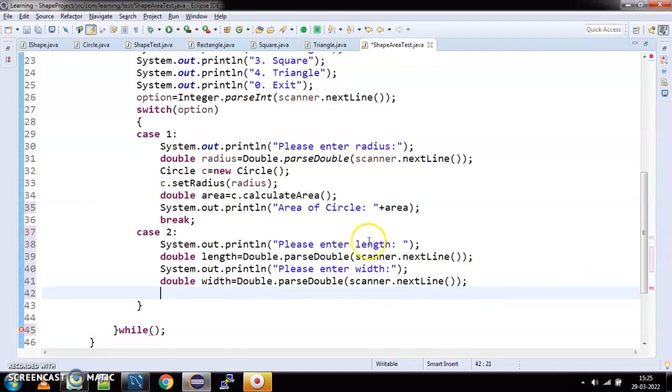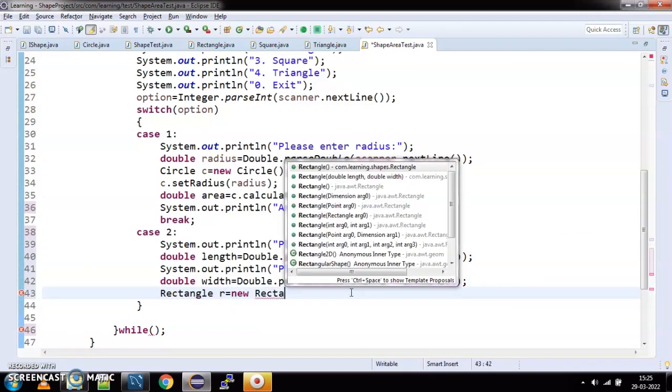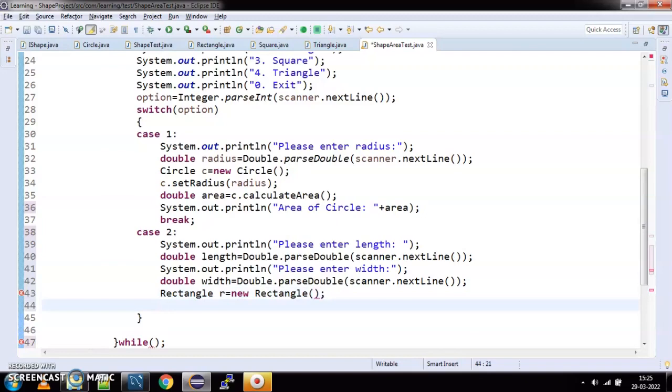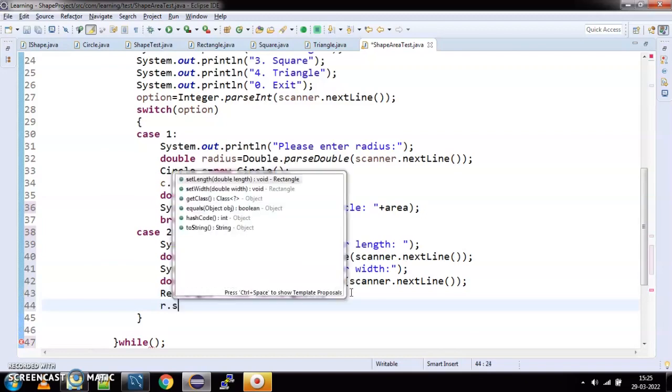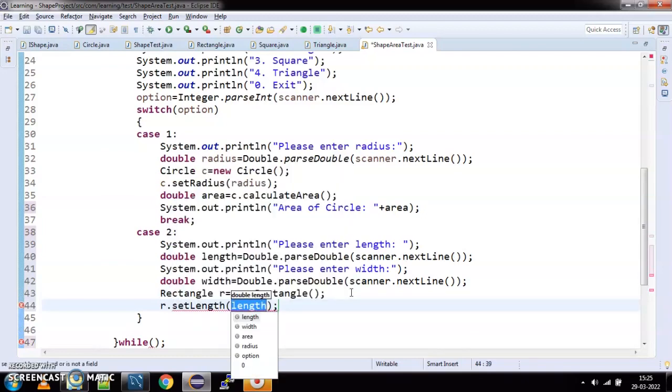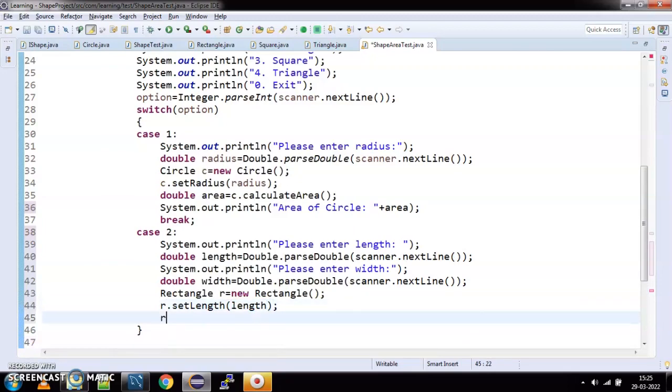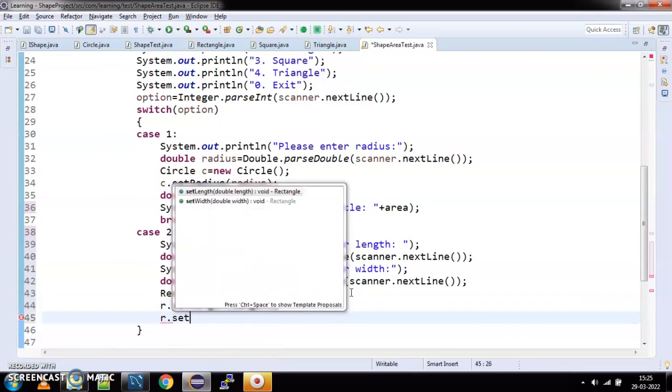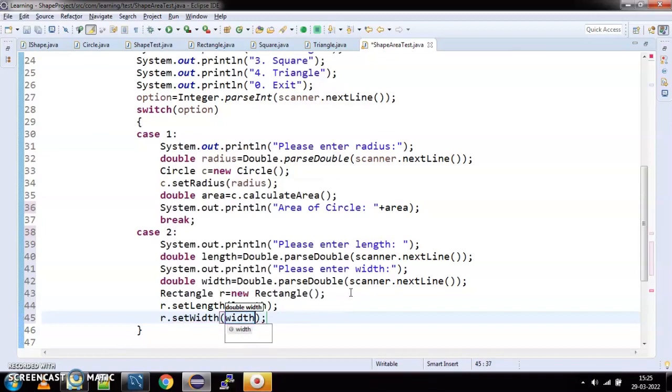So we can say Rectangle, okay, r is equals to new Rectangle. So this will create a rectangle object for me. Then I can say r dot setLength as length variable, and r dot setWidth as width variable.